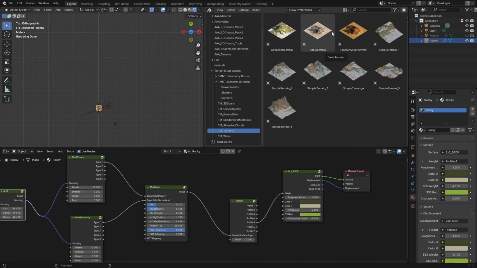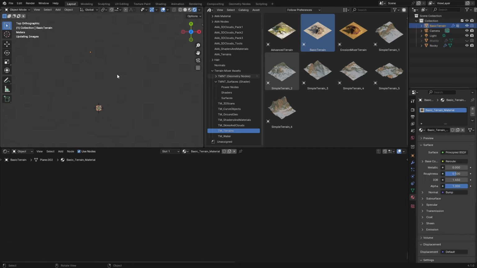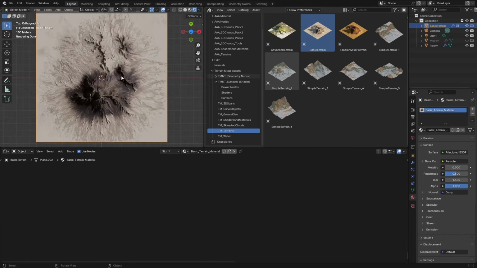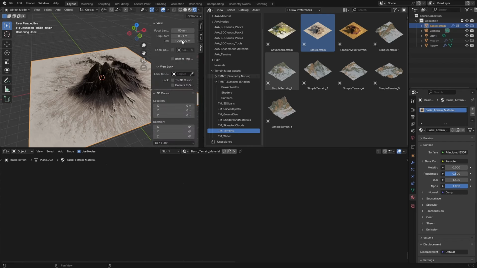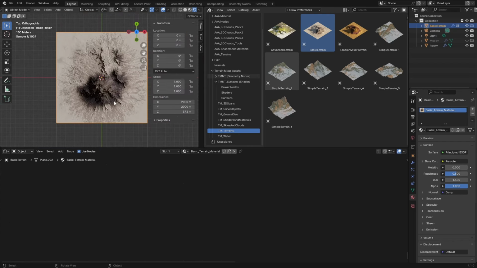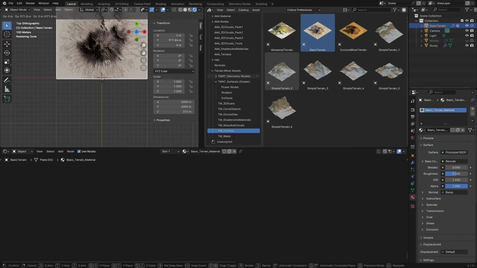So here I was looking for a terrain just to use it as a backdrop to give me a better perspective of a possible scenario, and this is not so relevant for this video because these terrains are just ready-to-use objects that you can place into your scene. Very useful as well.